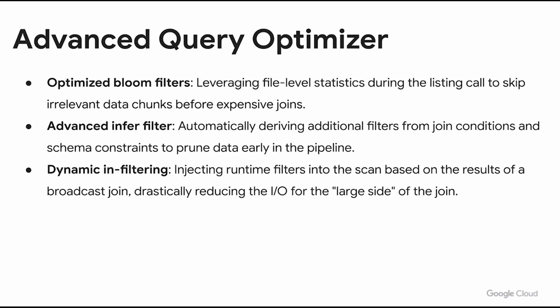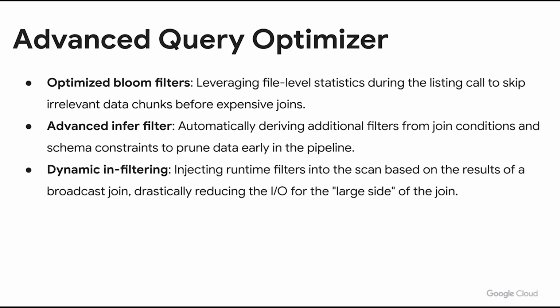And dynamic filtering. This is where you have a small side of a join and you can use it to filter a larger table. Usually you have this when you're doing a join on a dimension and a fact table and the join is on a partition key, but we are able to extend this to a general column that you're joining on. We are able to construct a filter and then use it to prune row groups inside your Parquet or ORC files. So instead of reading the whole file from the larger table, you're able to filter it in before the processing step itself.